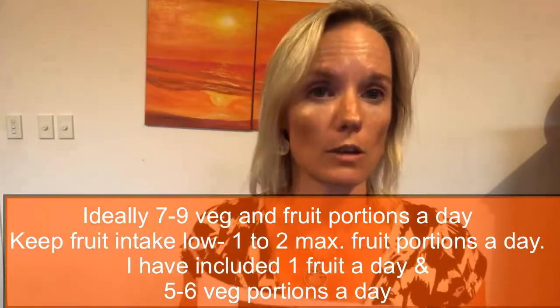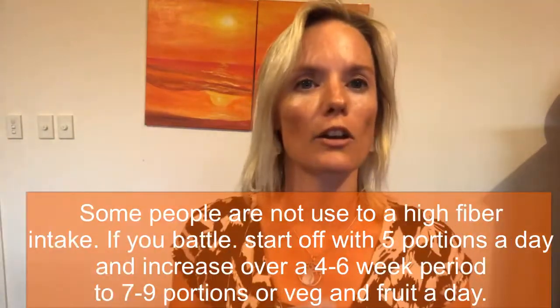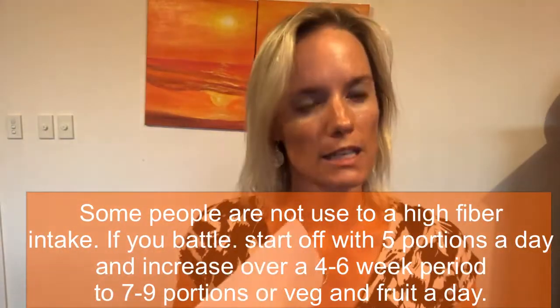If you're a little worried about low carb, high fat — the carbohydrates are coming from vegetables. Vegetables are so important; we should be aiming for five to nine portions of vegetables and fruit per day, with one to two portions being fruit. If the fiber content is too much for your body and you're getting a bit of constipation, just drop the fiber content a little bit.